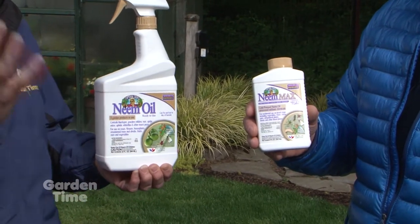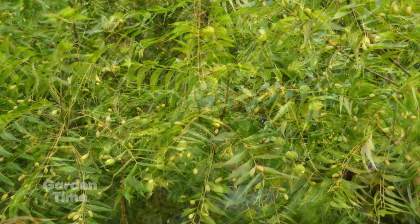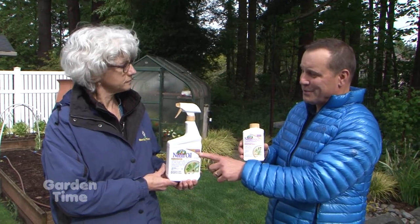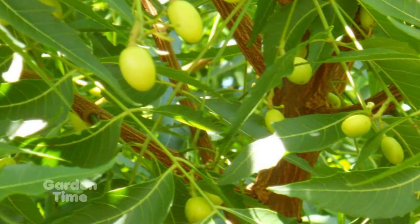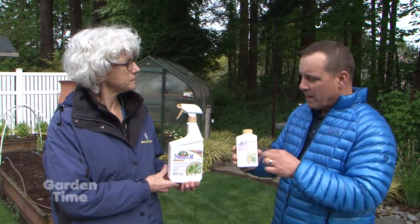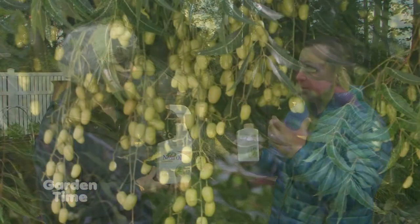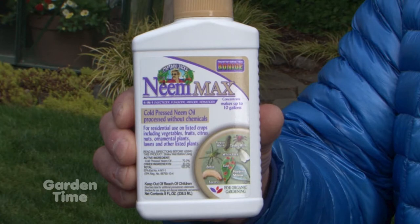Neem — let us tell us about it a little bit. It's from a plant, so it's natural. It comes from the neem tree. Specifically, the oil is from the neem seed. To get the oil, there's two ways to extract it. There is a heat extraction, which is this one here — the neem oil, we call that hydrophobic neem oil. The trouble is, when you heat something, you lose a lot of things. So in this case, the neem oil is just an oil — a very good suffocating mode of action for insects and diseases. And then the new technology: our scientists from the global company have discovered a way to cold press the neem kernel. When you cold press it, you get the oil, you get something called luminoids and azadirachtin, and there are huge natural biological benefits from a cold press versus the heat extraction.